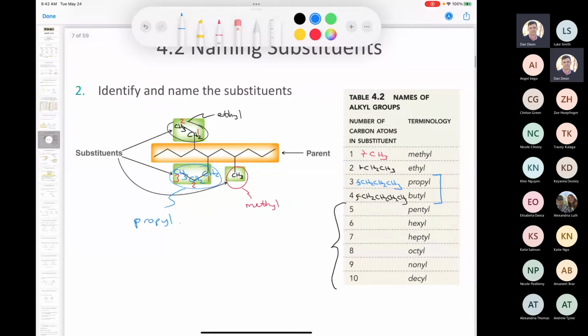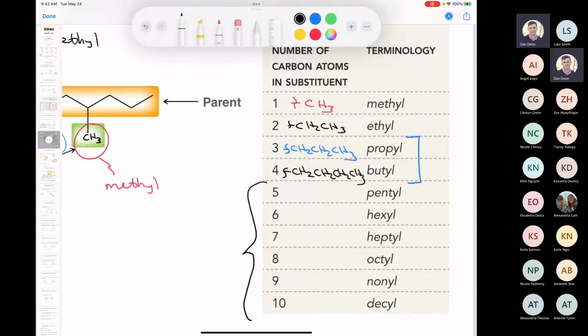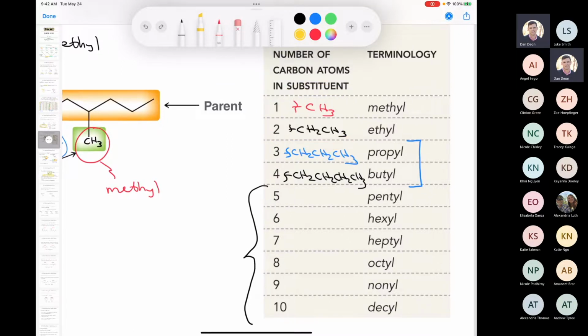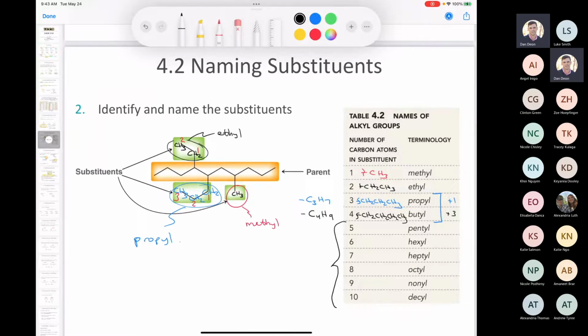I want to go back to this whole idea of alkyl groups. And I told you that when you have a methyl and an ethyl, there's no way to reorganize or rearrange the carbons in a methyl or ethyl group. There's nothing you can do. However, the formula for a propyl group is C3H7, and the formula for a butyl group is C4H9. The thing is, if you have 3 carbons and 7 hydrogens, there's a second way that you can organize these atoms. So we'll put here plus 1. And with a butyl, when you've got 4 carbons and 9 hydrogens, there are even more possibilities. You can arrange them in this manner, and there's also 3 other ways that you can do it. Let me show you how you can reorganize those atoms to make different alkyl substituents.